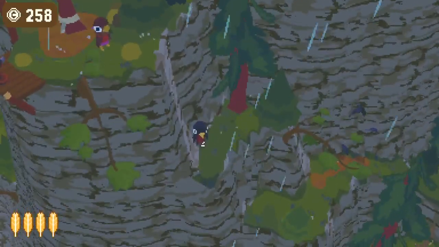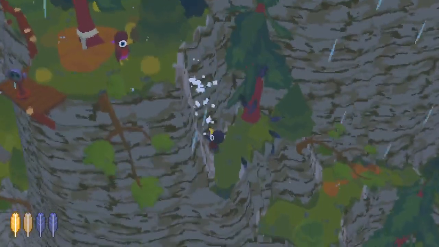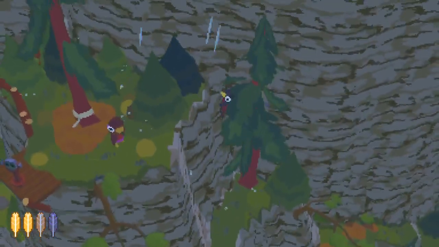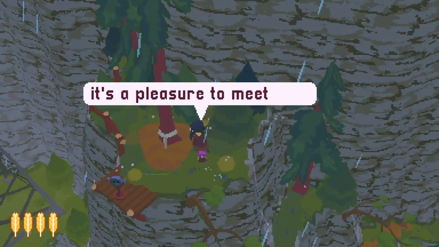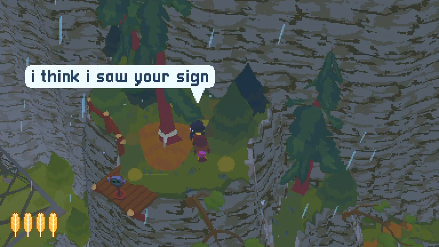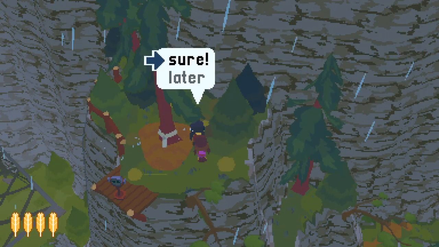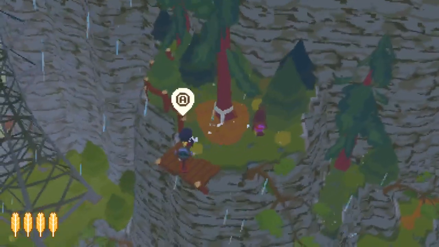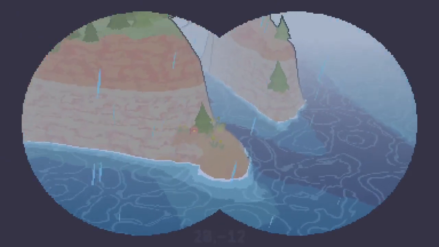One minute. Thank you. Oh, hi there, friend! Oh, there's another lookout. Oh no, come on, I want to talk to him. No! That's just mean. I guess I could climb. Yes, okay. Hi! My name is Avery! It's a pleasure to meet you! Hi, I'm Claire. I think I saw your sign. You did? Excellent. So have you come to race me? Not right now, but... Oh well, alright then. I'm sorry, I feel bad. I have things to do, though.